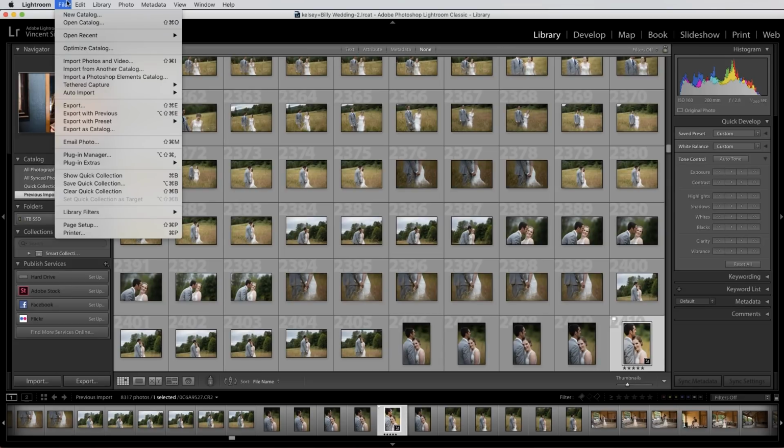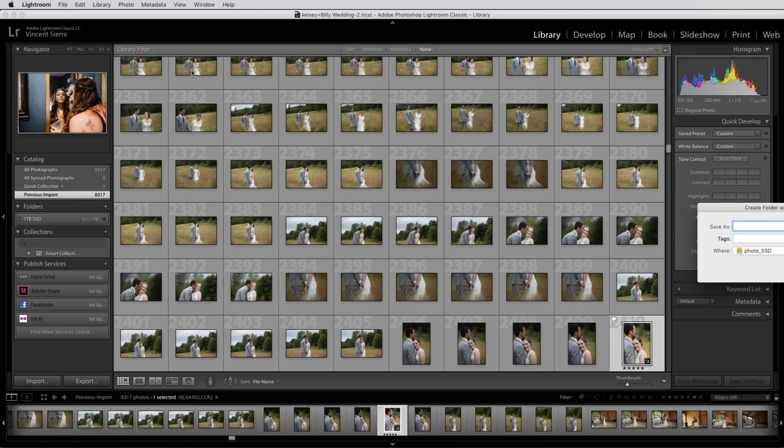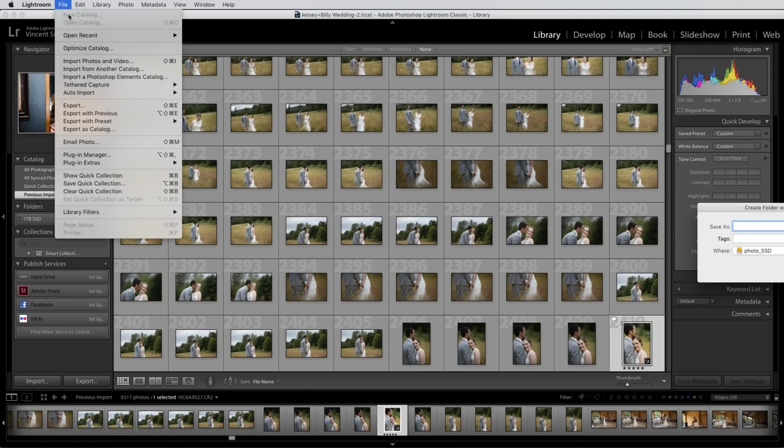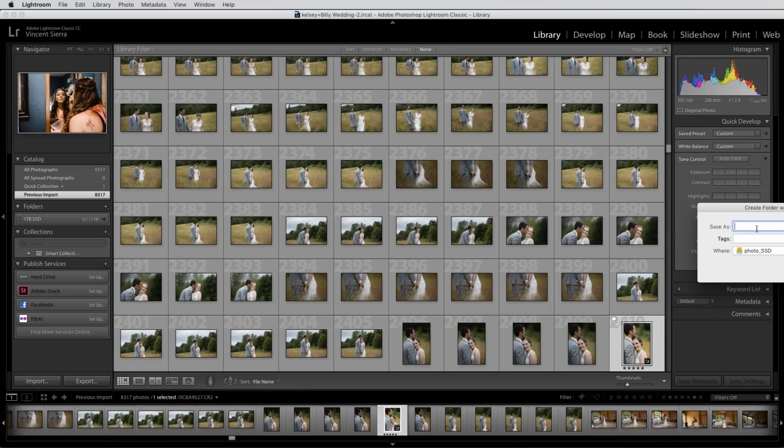So what you're going to do is go into New Catalog. If you're a new user, you just go to File, New Catalog. And then let's say we're doing a fashion shoot today. So I'm going to say fashion, underscore, it's fall, so I'll do fall just for example. And then today's date. So I would go 11/17, or sorry, it's 11/17/17. There we go, it is. So 11/17/17, I would create this.